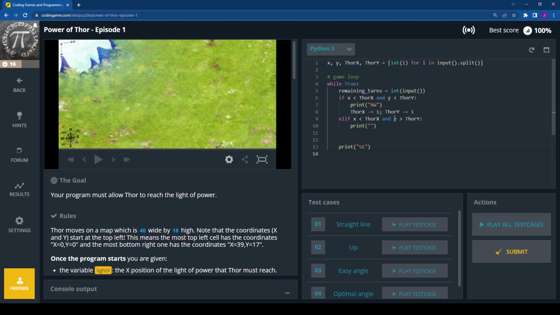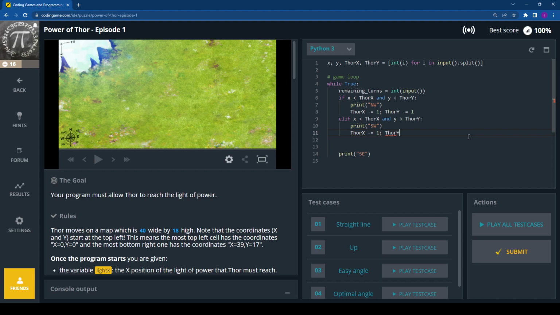But how do I know that? Well, the y is greater than Thor's y. So we need to increase the y values. And we increase the y values by telling him to go south. So this is going to be southwest. So now we need to handle our updates. So Thor x, we're still going to be moving west, so that means we're still subtracting 1.